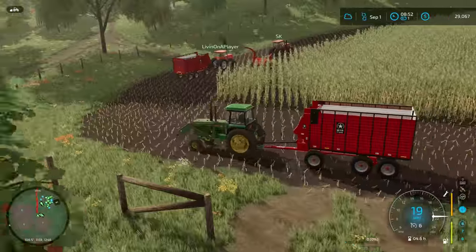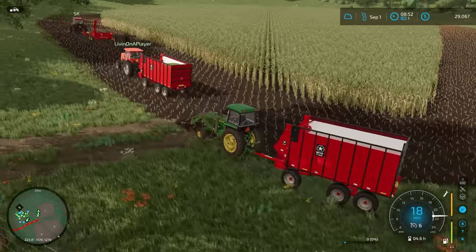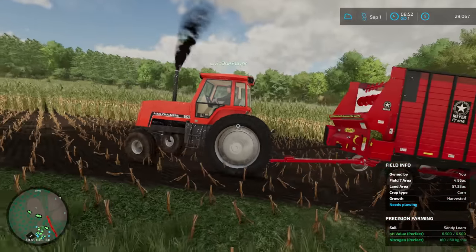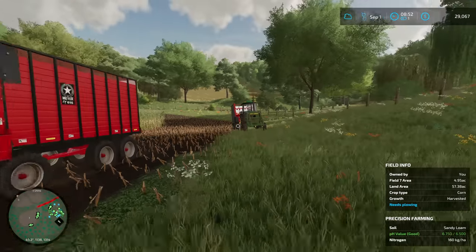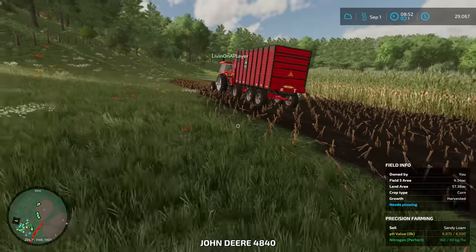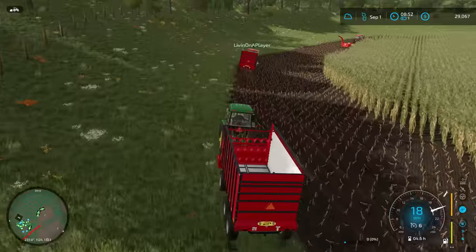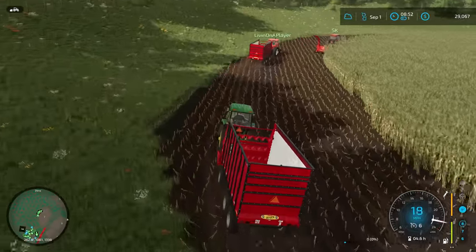I guess this is a little wider than I thought it'd be. Yeah, I'm stuck on 6 miles per hour. I don't know why. Here, switch with me. Let me see what's going on with your tractor. I suspect it's because you're in a gear and auto gear shifting isn't working because SK and I switched it. Like, try hitting plus on your numpad. Okay, yeah, that works. And if you have auto gears on, sometimes all you have to do is bump it once, like one gear, and then it should work.